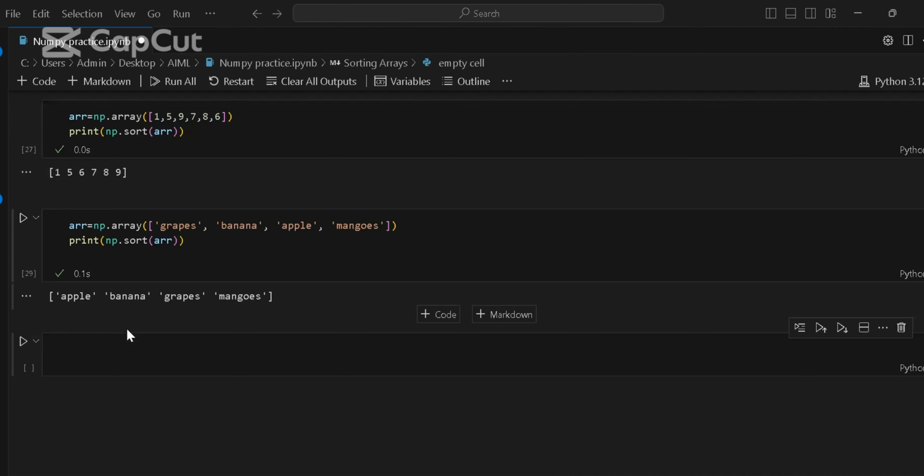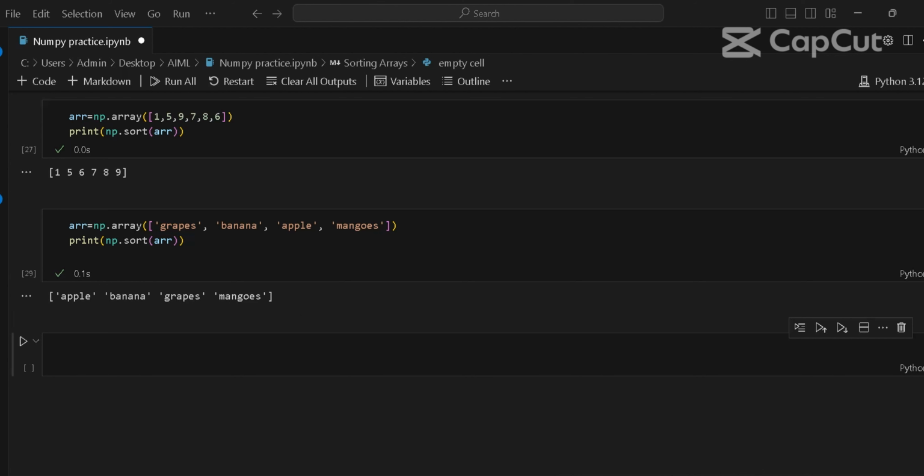So here the alphabetical order can be seen. Apple is the first element, then bananas, then grapes, and then mangoes. So this is the way to sort the arrays.